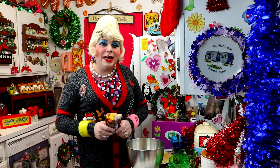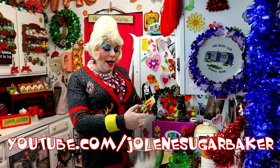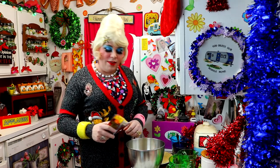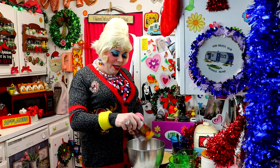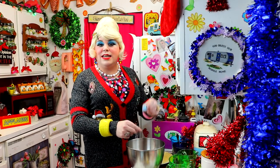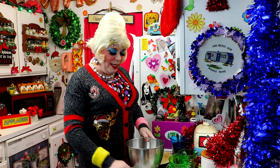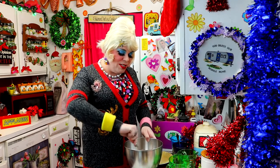Or you can add any kind of other ingredient — maybe chopped ham. What would you add? I've got 3 ounces of bacon bits — it's already pre-done. I know, I was lazy, but it was on sale! Just going to mix this around — and don't eat the packaging, they put that warning on there because somebody did that at some point!